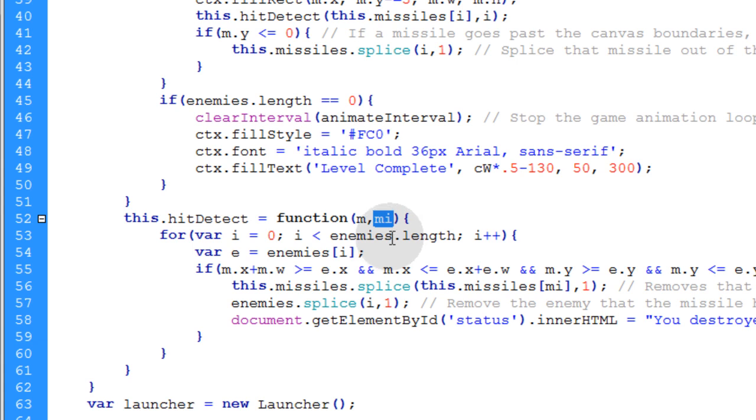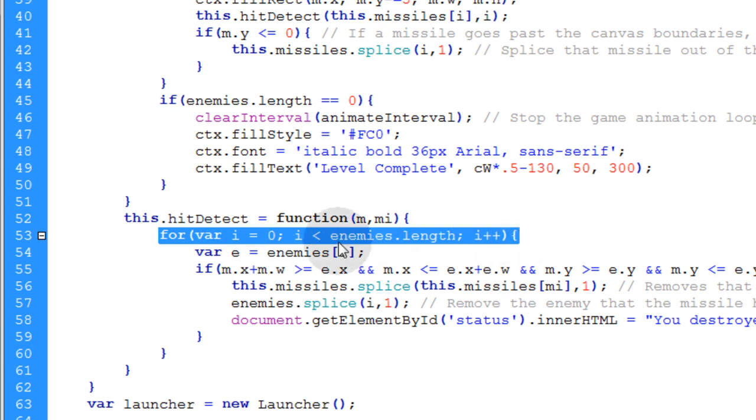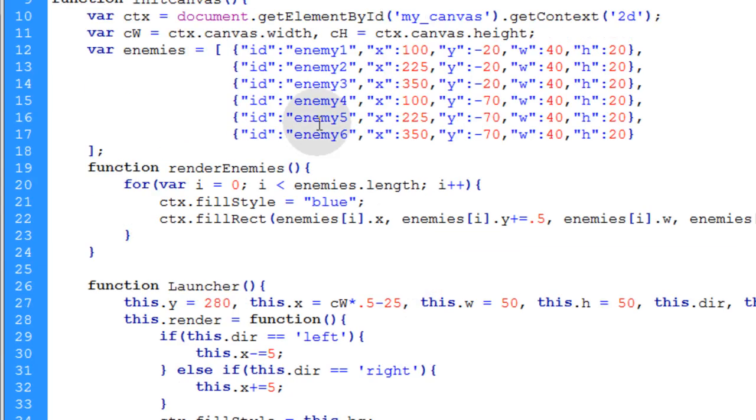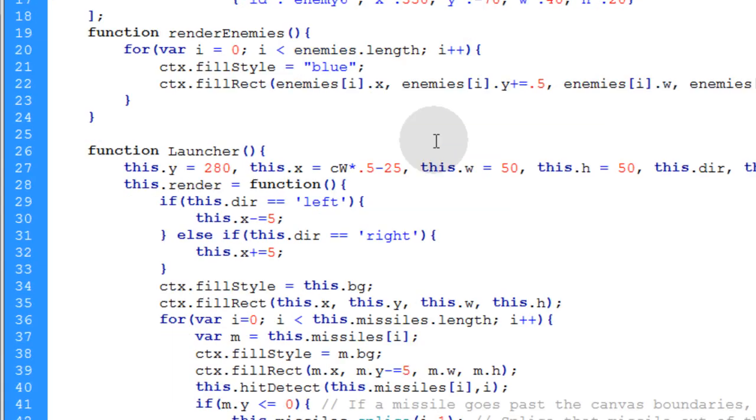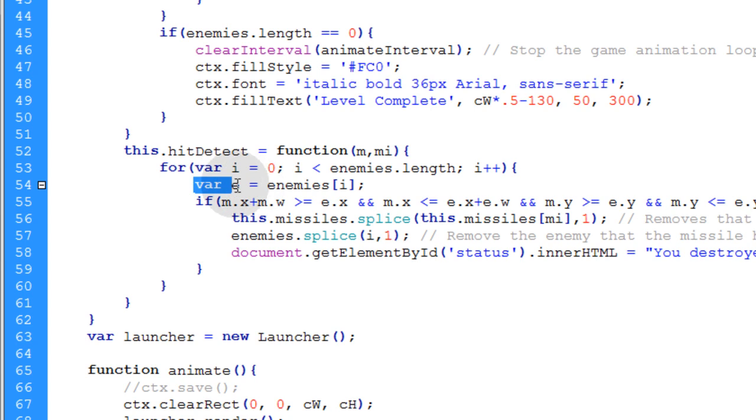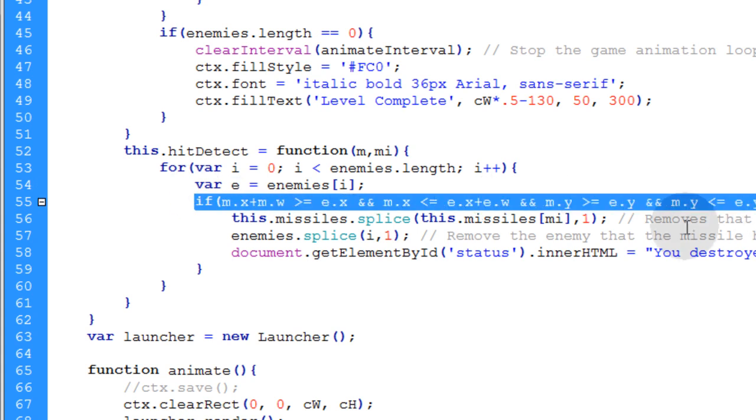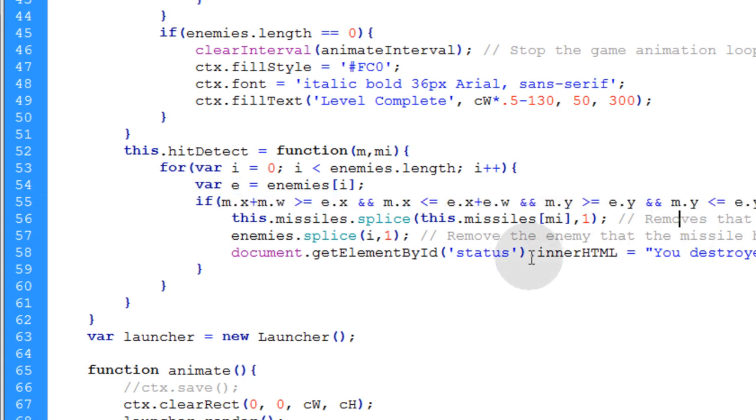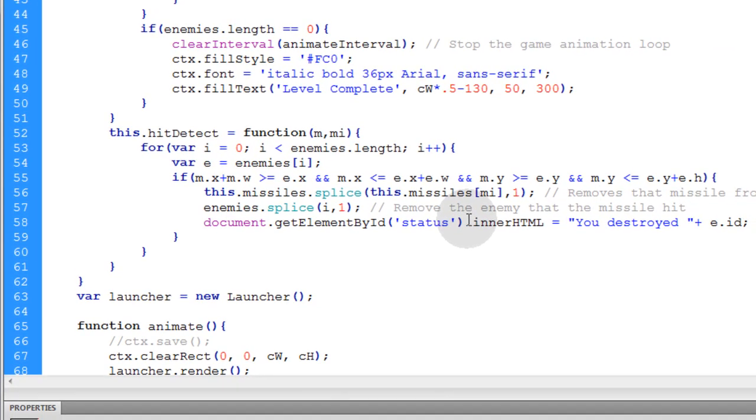They no longer exist. So for hit detect, the logic is we for loop over the enemy's array length. So for each enemy on the screen, or for each enemy that's still alive within the enemy's array. So what I did was I just named each E within the loop to make things easier within our hit detection evaluation. So each enemy within the loop gets represented by this E. Now here's our hit detect logic, which is similar to the mouse hit detect logic, the finger touch hit detect logic that we did yesterday in exercise 18.